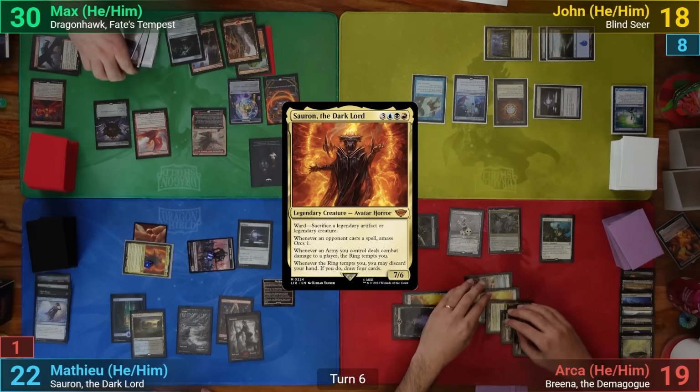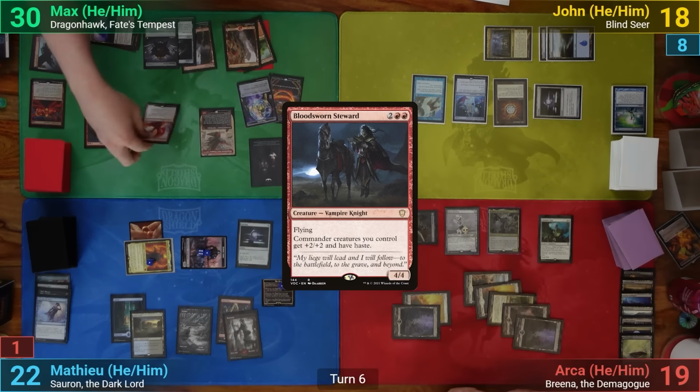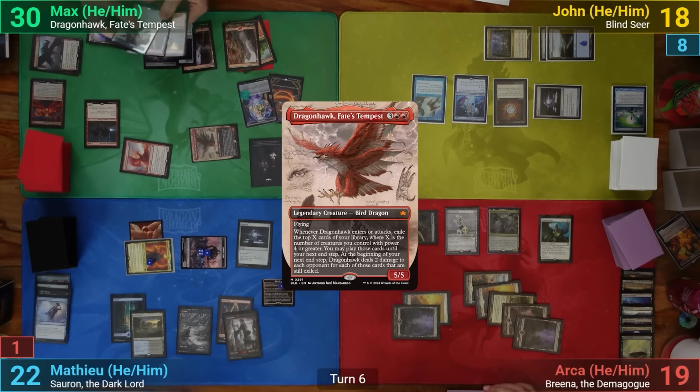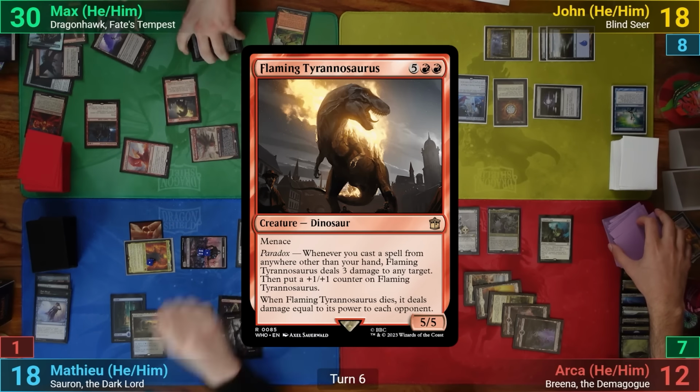Max draws and casts a Bloodsworn Steward in his main phase, and he then goes to combat. He swings the Goldspan Dragon at Mathieu, and Dragonhawk at Arja. With his on-attack trigger, Max gets to exile his top 3, and they both then take their hits. In his second main phase, Max then casts a Flaming Tyrannosaurus.